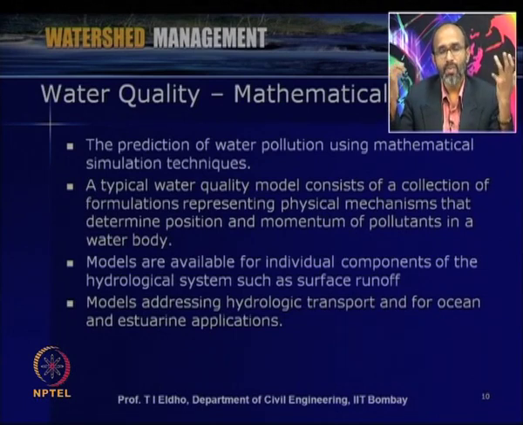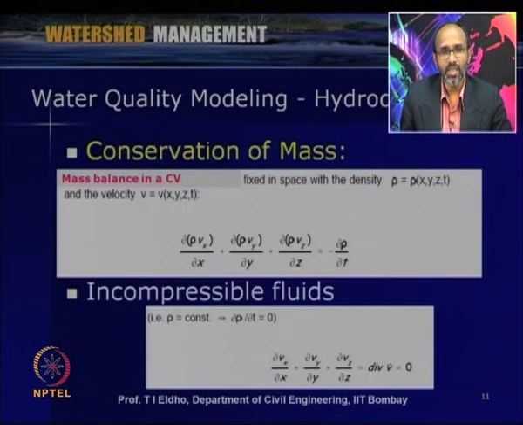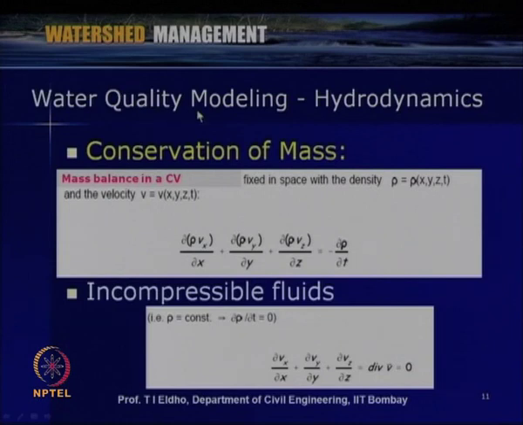As far as water quality modeling is concerned, we first try to represent the particular pollutant or contaminant within the environment in terms of a mathematical description, like governing equations and boundary conditions. In this way, when we develop water quality models, we consider various processes like diffusion, dispersion, advective transport and reactive transport, which we discussed in some of the earlier lectures.